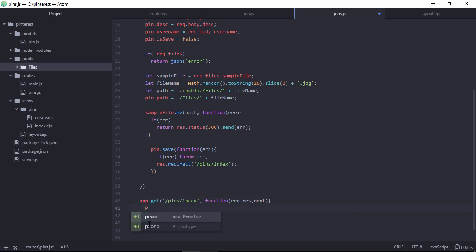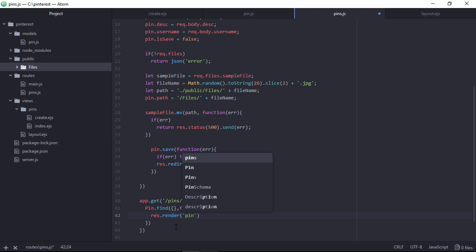Here need to render the pin, need to find. Okay, just here we are querying all the pins from the MongoDB database, whatever we already have in the pin table. So here we are querying all pins, pin.find, and empty parameter means we are querying all pins.